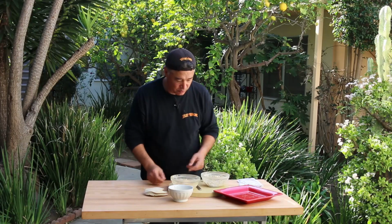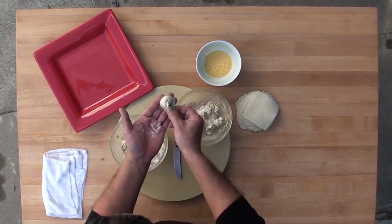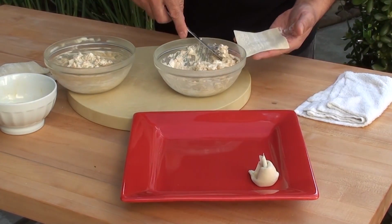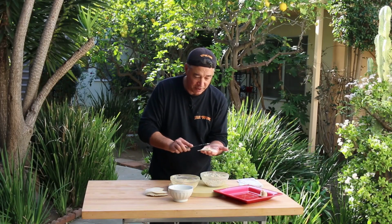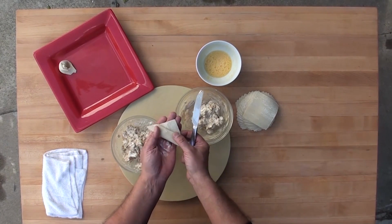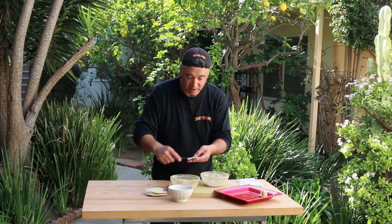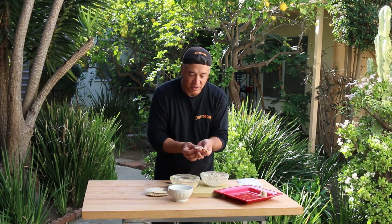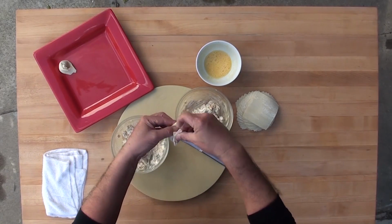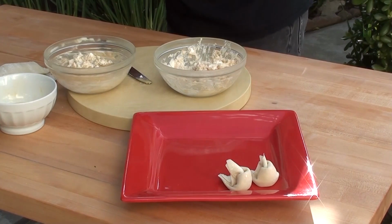And so what I'm going to do is we're going to fold them up so they look like that. And simply what you do there is I take a little bit of this, put it right here, and then I'm going to roll and tuck and fold it and pinch it here like this. And I'm going to just take a little egg, get a little bit on the edge there, and with my middle finger, push this up and then spin this around and pinch it closed. And that's my little fold.